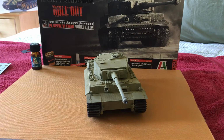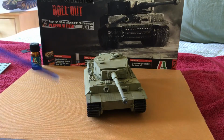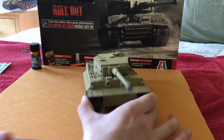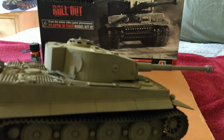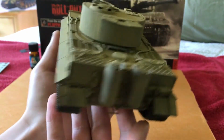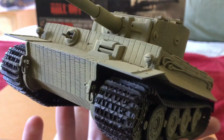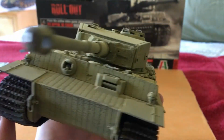It is comparable to the Tamiya Tiger 1. And also it has Zimmerit, which is better than the regular Tamiya Tiger 1. So here's one last look. It has not been weathered yet, it just has been primed.